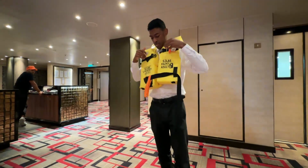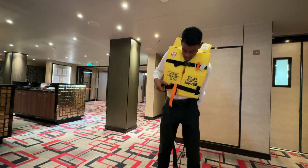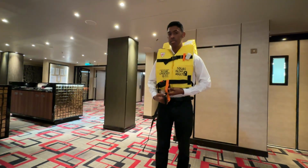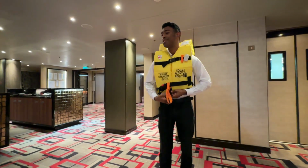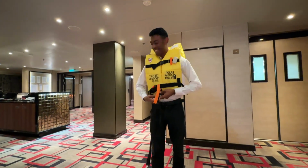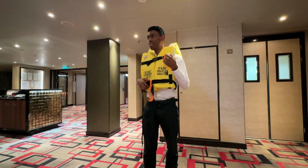Took a total of 1 minute. We put a timer on this guy. We're fast forwarding it here a little bit, speeding things up. I think Carnival made a mistake here, but we didn't call them out on this. If you have a child 12 and under, they're supposed to get a bracelet as well. It's like a fluorescent color bracelet. So please remember, if you got kids 12 and under, get their bracelet at the muster station. If not, you got to go to guest services.